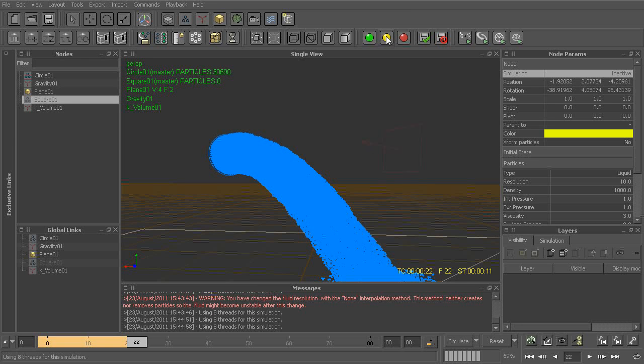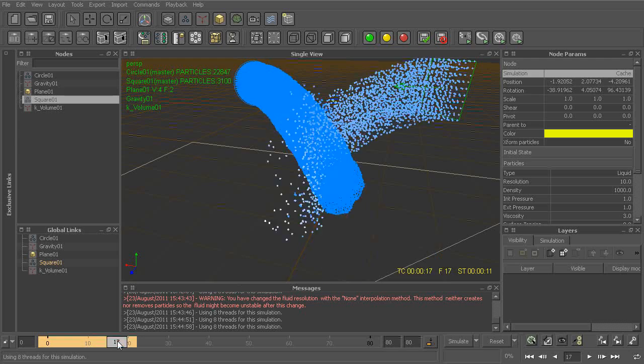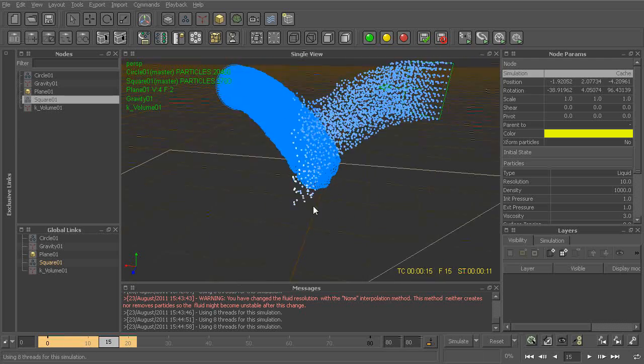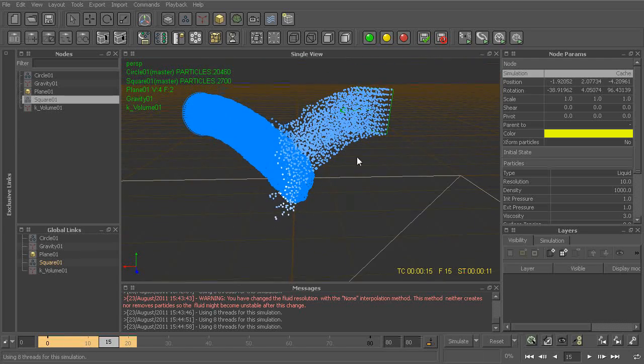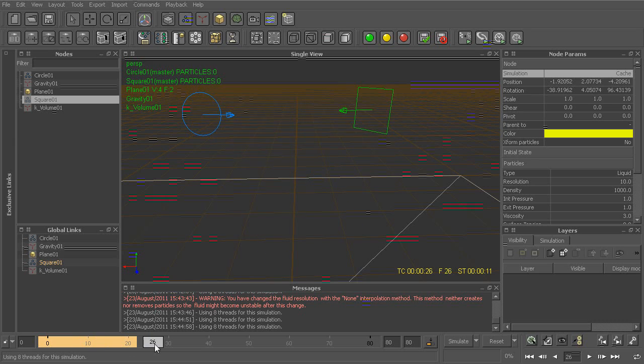All right, so that's a look at how we can start to take certain bits of simulation information and then ensure that that information is retained for any previous or any new simulations that we perform from this point forward.